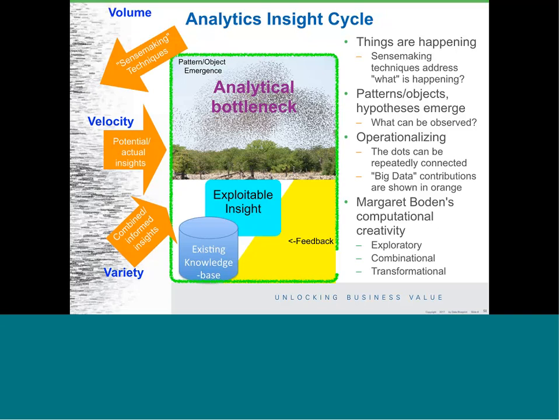My favorite example of this is the three data breaches we had — the biggest ones: the combination of Target losing all that customer data, Ashley Madison and all that information, and the Office of Personnel Management that had information on classified people. So we can take people who've been given a security clearance whose data was lost through OPM, who happened to register on Ashley Madison with the same email address — probably not the brightest thing to do, but hundreds of thousands of them did out of the 47 million people in there. Then we can find out about their shopping habits at Target, which means the bad guys now have what we consider the worst national security threat we've ever faced in this country.